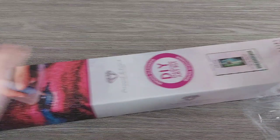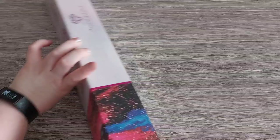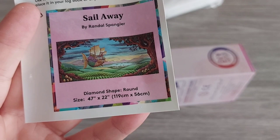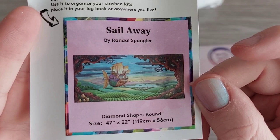But let's have a look. I've seen it unboxed a few times, but I wanted to give my opinion about it, show you guys how I like it. There goes our plastic. So let's open this up. So we have our toolkit, our sticker, and our bag. They include this small sticker, which you can use in your logbook, in your storage system, whatever you like to use it for. So it's called Sail Away by Randal Spangler, round, 119 centimeters by 56.